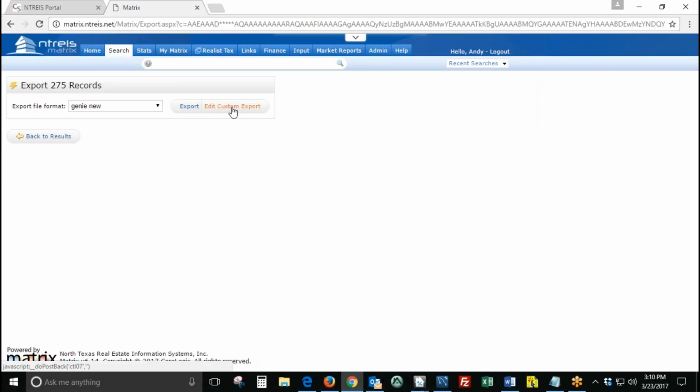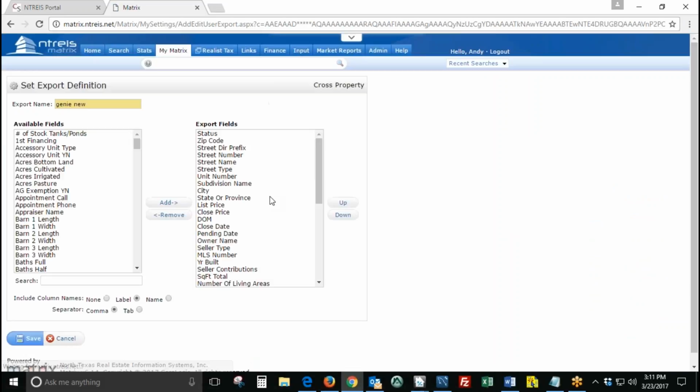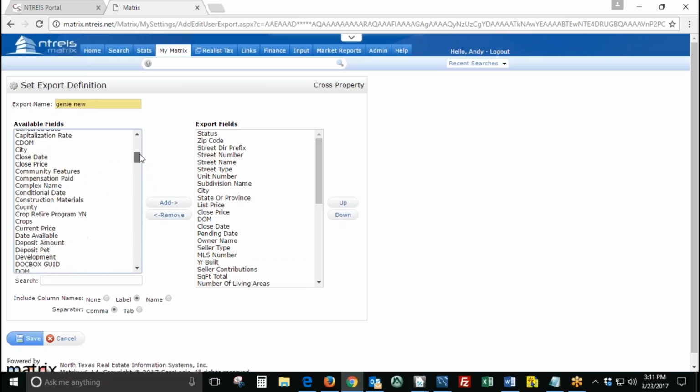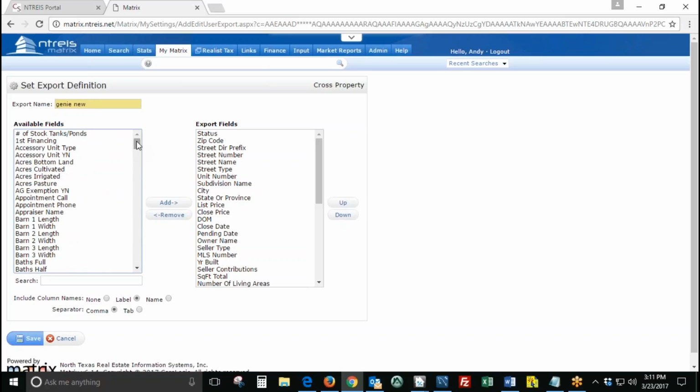Now I'll show you what it looks like. If you click on edit, this is an example of the template. So available fields, these are the fields, the particular MLS I'm using. These are the ones that allow you to export and put in a file. We don't need all of these. I mean, there's so much stuff in there we don't need. So what we do is we go over here and we put it in order, the exact fields we need and the name of the fields.